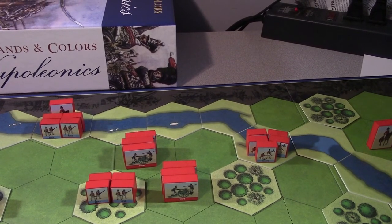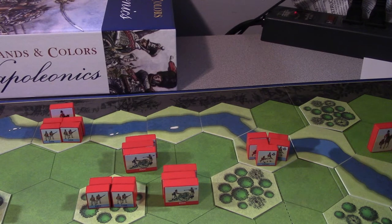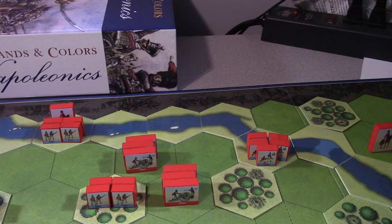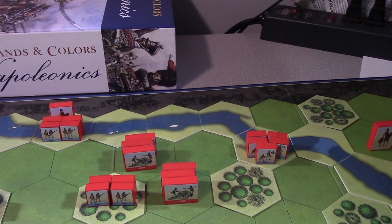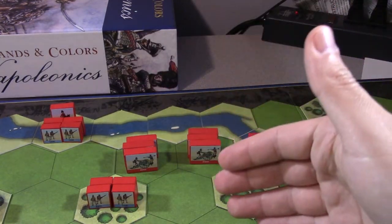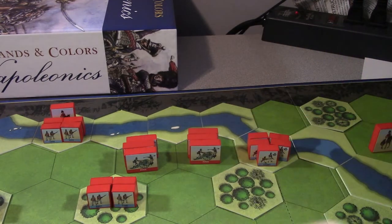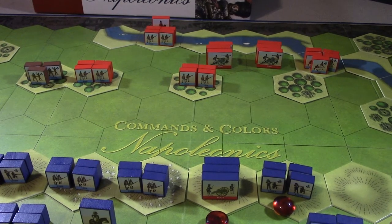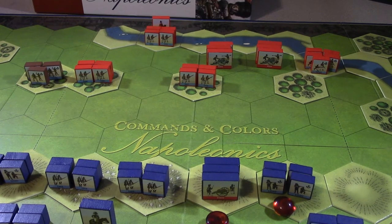I double-checked - after damage is applied any flag just pushes back one hex, militia would go back three per flag but that's not militia. I was hoping they'd hold position but they got pushed back. Now the light infantry - they're going to shoot at those British in the woods. Light infantry only has a range of two - one, two. So no, they'd only get two dice if they moved and attacked. I don't know if I want to risk my light infantry since we're kind of defending.